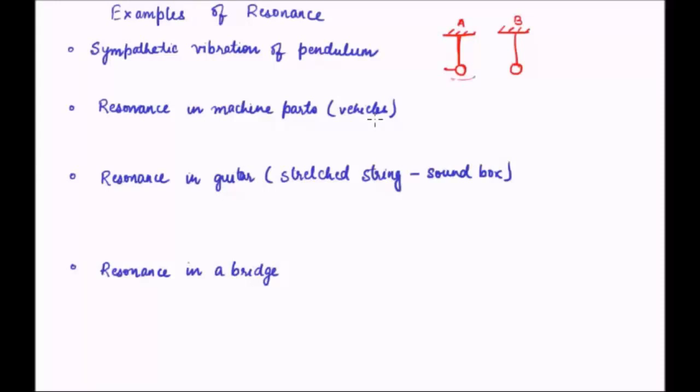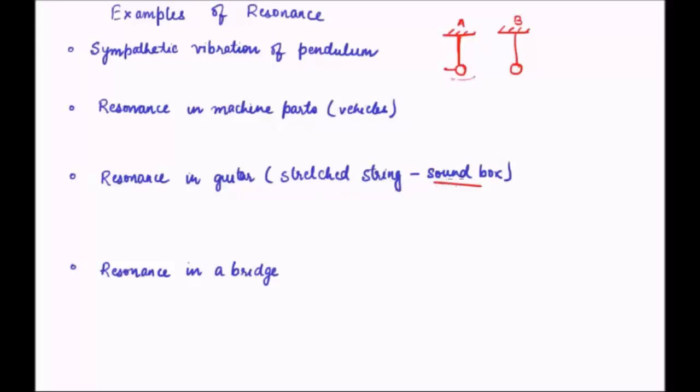So it's important that in the machine parts, no bolt, no screw should be loose, everything should be tightened, because sometime or the other resonance is bound to occur, and if everything is not tight enough, then that resonance can displace things and it can bring the machine to a breakdown.